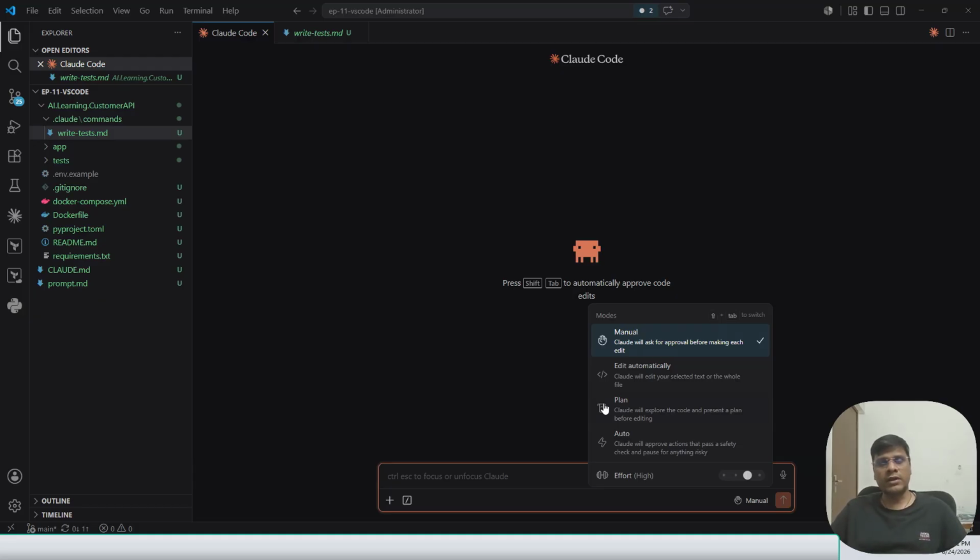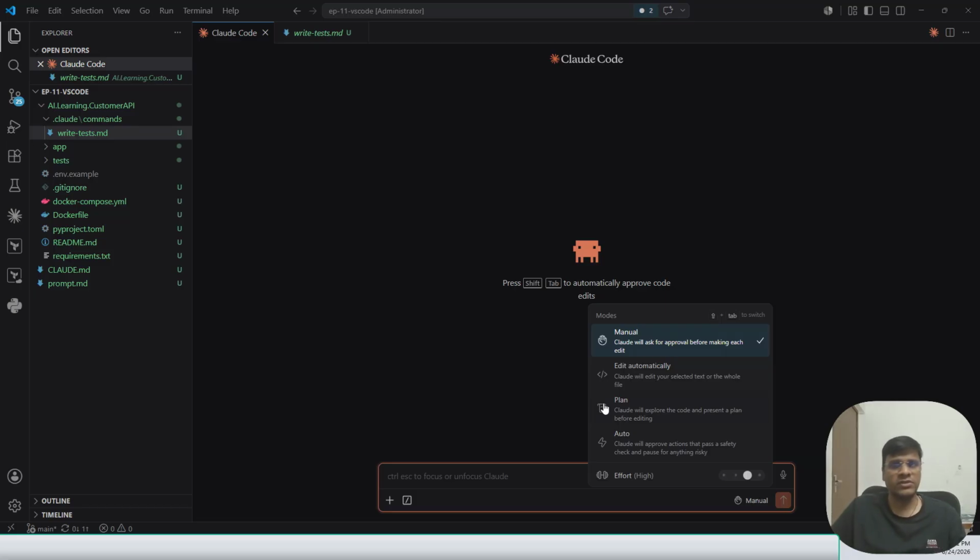But before it actually fixes the error, you want to know what fixes it is going to perform. In that case, you can ask Claude that this is the error I'm getting, and I would like to know the root cause of this error and the fixes it needs to apply. But rather than automatically fixing it, or starting to implement the fixes using the manual or edit automatically option, you can choose this plan option.